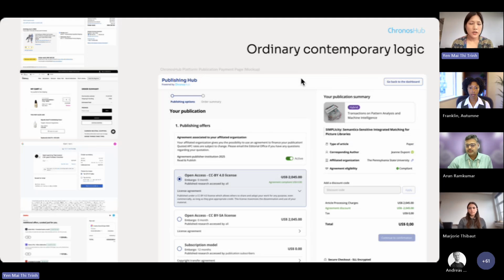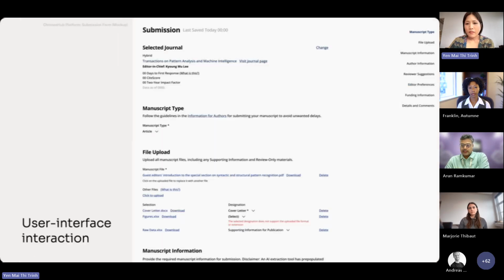Another example is paying for publishing, which is conceptually similar to completing a transaction. So we applied the logic of e-commerce checkouts. Here the user gets a summary of their order, which is on the, you see my cursor, right, on the left-hand side, and then the cost on the right-hand side. And in addition to that, they can also make changes to them. So they can choose a different product to get, but they can also add a discount code to influence the price. And this is not much different also from paying for a digital product online or ordering a tangible good.